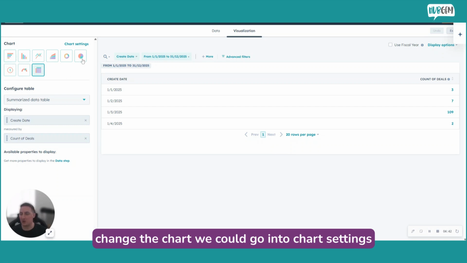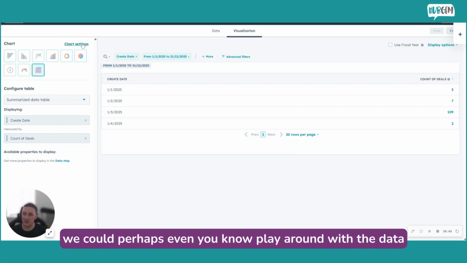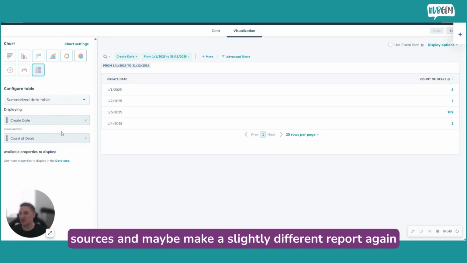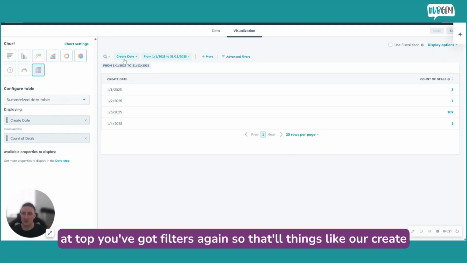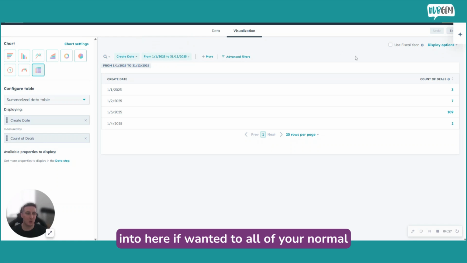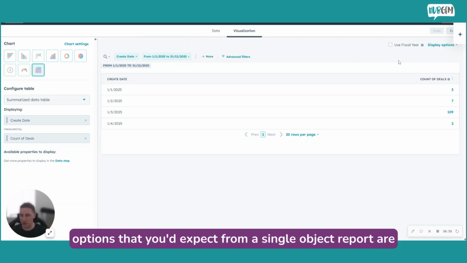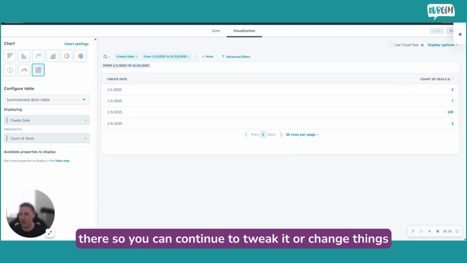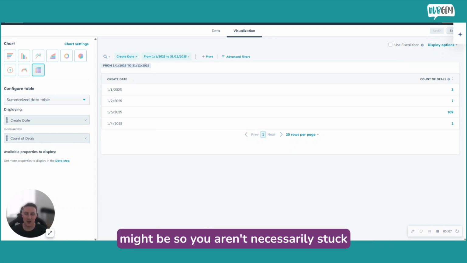We could change the chart, we could go into chart settings, we could perhaps even play around with the data sources and maybe make a slightly different report. Again, at the top, you've then got filters, so that'll be things like our create date and the dates from and to. We could add other filters into here if we wanted to. All of your normal options that you'd expect from a single object report are there, so you can continue to tweak it or change things, like I mentioned, the visualization, the filters, whatever that might be.